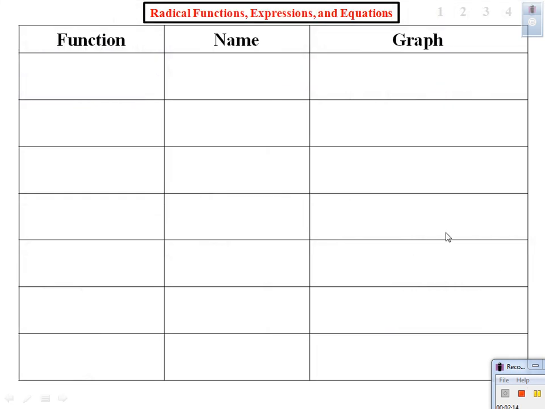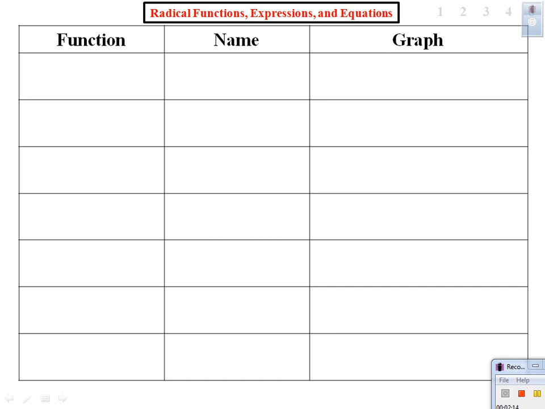All right, on your paper, copy this table, please. You don't have to make the rows. You'll be making the rows after I ask you to copy something on the first row and so on and so on. But title the first column function, the second column name, the third column graph. And I'm going to see, once again, we've been reviewing the different functions that we've covered. I've already done it about 4 times, as I can recall. And I want to see if you remember.